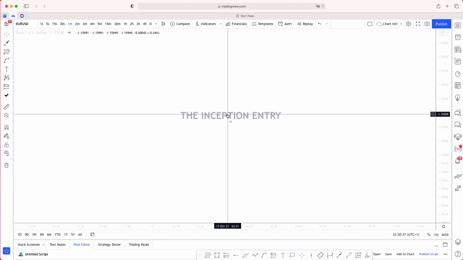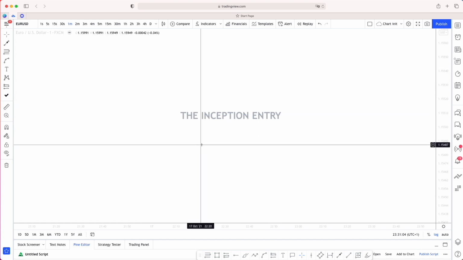I'm not going to show you trade examples in this video, because I think the trade breakdowns are clear enough, and I want more of you to watch the breakdowns because there's a lot that I say in those breakdowns that I feel is beneficial. I'm trying to increase the engagement those videos have. But I'll give you the breakdown of how the Inception entry is used.